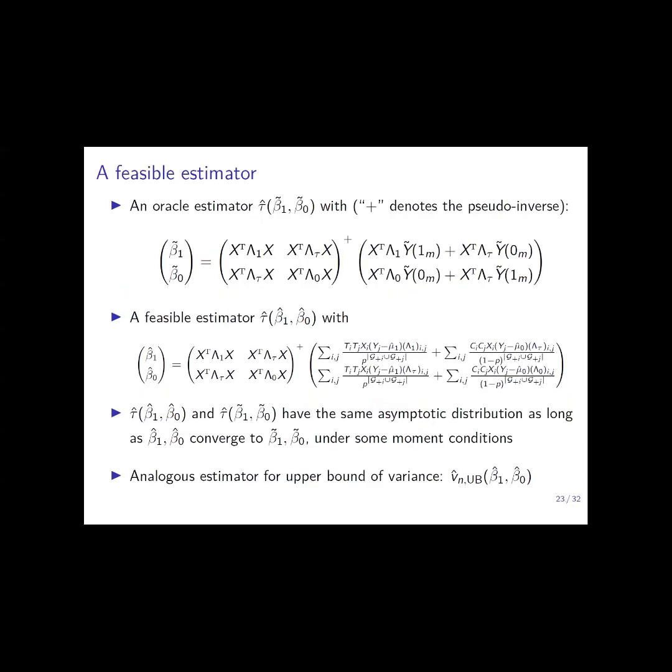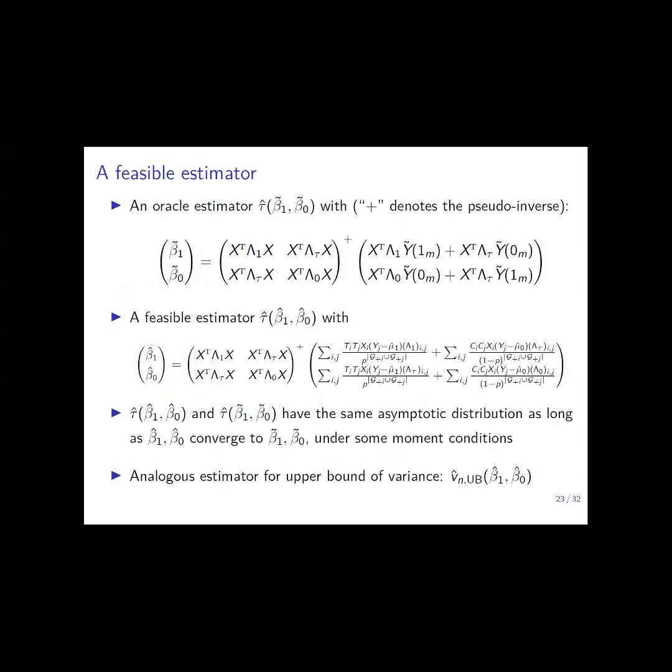And this is the one minimizer. There are actually multiple minimizers. The solution is not unique, surprisingly. You may feel this is unique, but it's not unique even in simple cases. We use one solution, so I have a pseudo inverse here. This is the Oracle estimator, the optimal one to minimize the variance. And we estimate the beta. We don't change this part because it's known, and we estimate the quantities here by double summation.